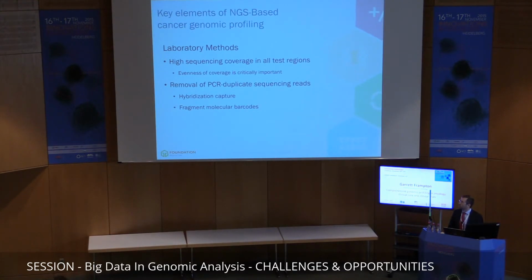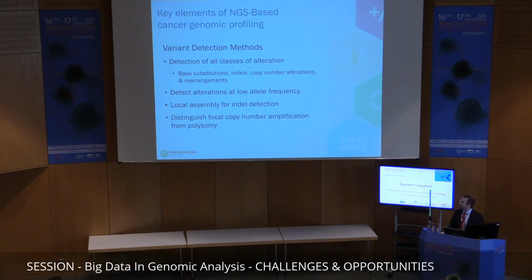Another really important challenge is removing the PCR duplicates that are created during sequencing library construction. If you sequence the same input molecule again and again, and you treat each of those as independent data points, the analysis is not going to work properly. So there are a couple of different methods that can be used to remove these PCR duplicates. If you used hybridization capture for getting your target regions, you can use the unique start and end points of the fragments to identify PCR duplicates. If you're going to use an amplicon-based approach, you can use a random fragment molecular barcode to identify PCR duplicates, but that's critically important.